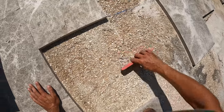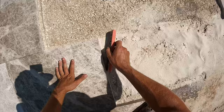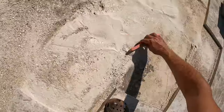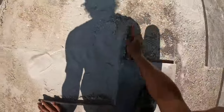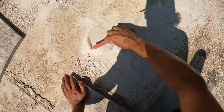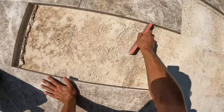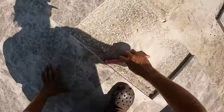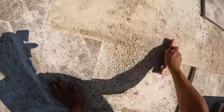Another reason that these marble pavers could have stains on them is due to the sub base. The sub base is not the best on these pavers, and I've seen it before where the sub base can change travertine pavers orangish yellow, so that could be the other issue. But the only fix for that is taking all of the pavers up and changing out the entire sub base and then relaying the entire pool deck. So the customer did not want to go that route.